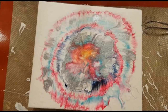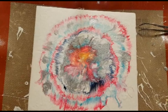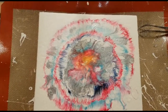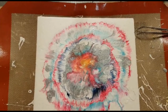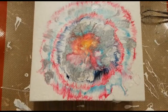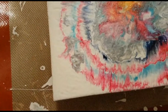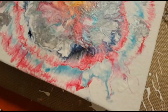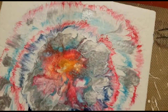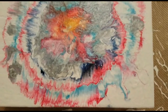What I'm running into with the paper towel is that my edges are all peeling up, and so when I go to tilt, my edges don't move, my paint doesn't move. So you can see I blew this out a little bit trying to get some definition there, but even with my little blower, it didn't want to move, because there was just nothing for it to move into. And even when I put paint there, it didn't help.